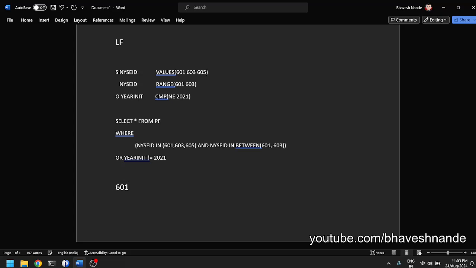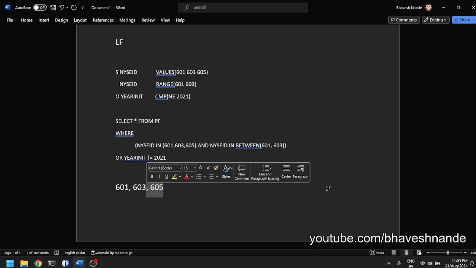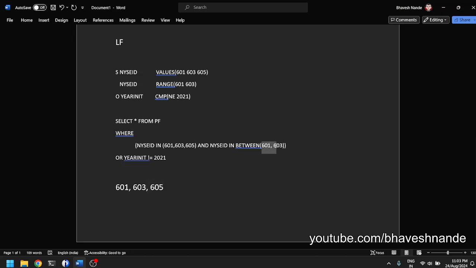First it will select 601, 603 and 605 records. Okay, there is an AND condition which says in between 601 and 603. So in between 601 and 603 are going to be only these records. So 605 is going to get removed. And because it is an AND condition, the 602 which was there in between is going to get ignored because it is not part of the first condition, which is the in condition.